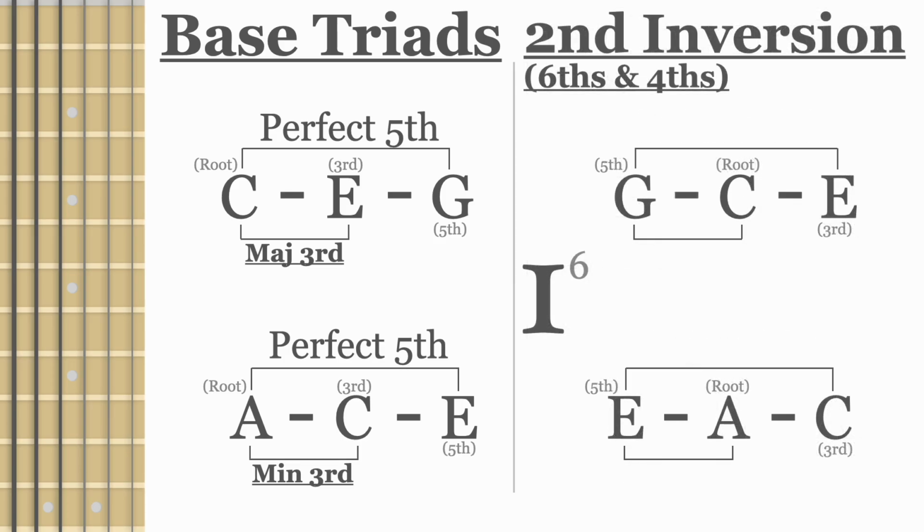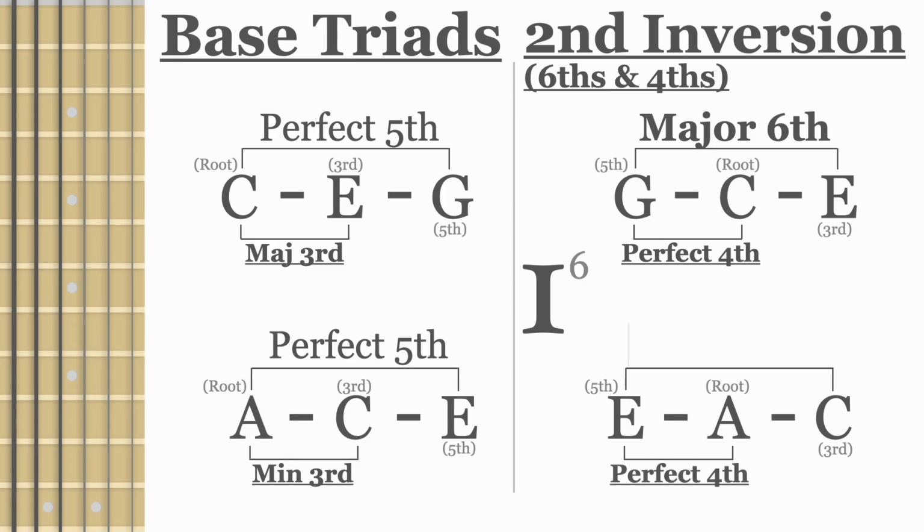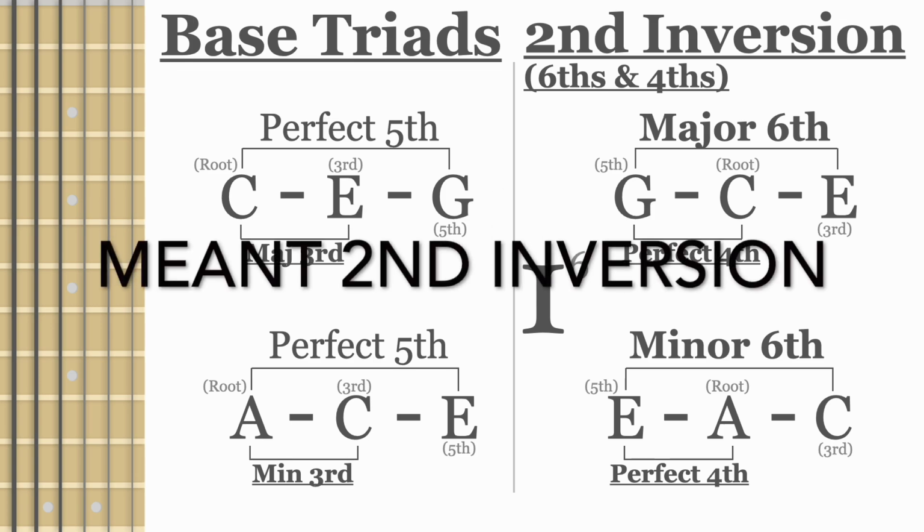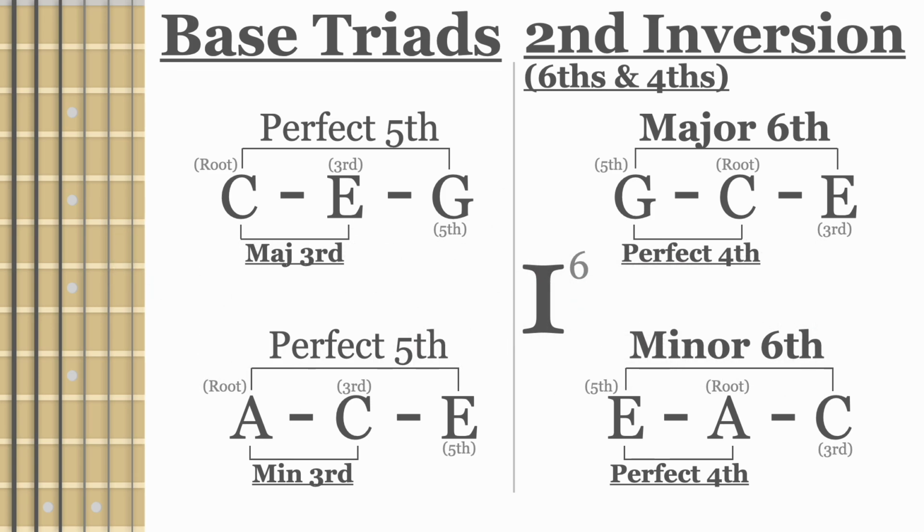Now, when we talk about our inversions, we can't just say first inversion and leave it alone. There's more to it. And you definitely heard the fourth and the sixth being used together in a manner that they're really meant to be used together. And this is where the second inversion comes in, has a very unique sound. But here, when you see our second inversions, it has the sixth as well as the fourth. And when you use these intervals interchangeably, responsibly, how they're really meant to go together with this second inversion, they give your music a really powerful sound, as long as you're careful with them.